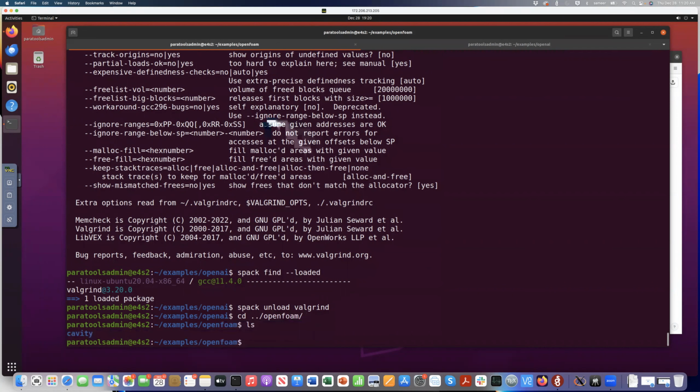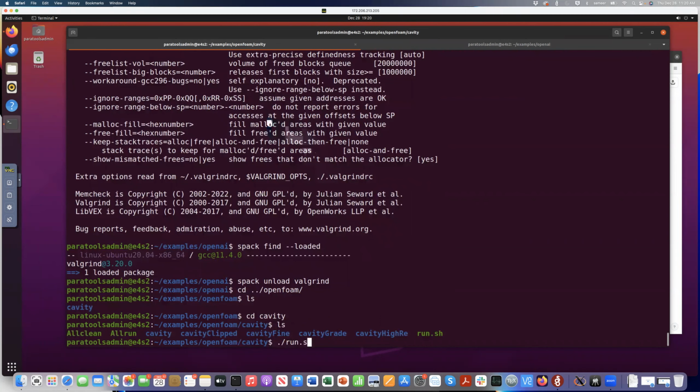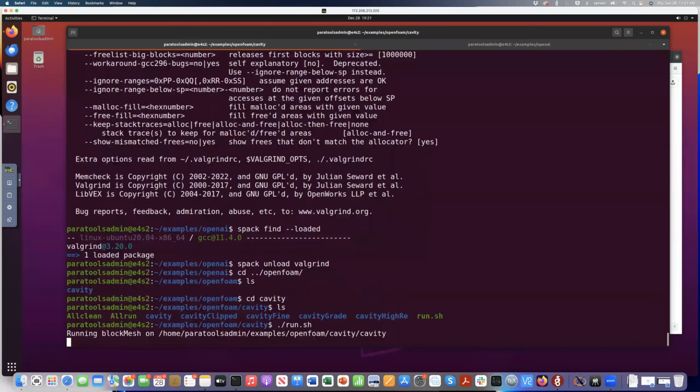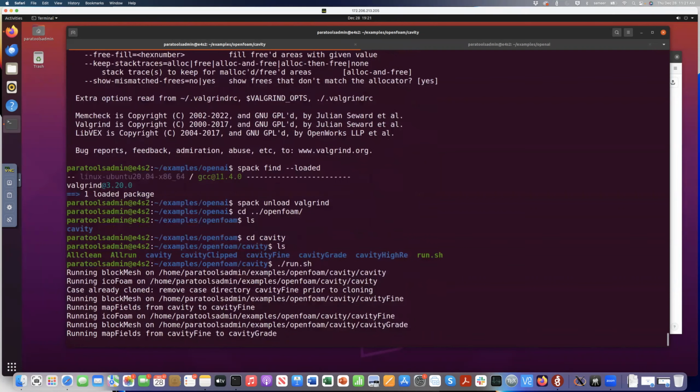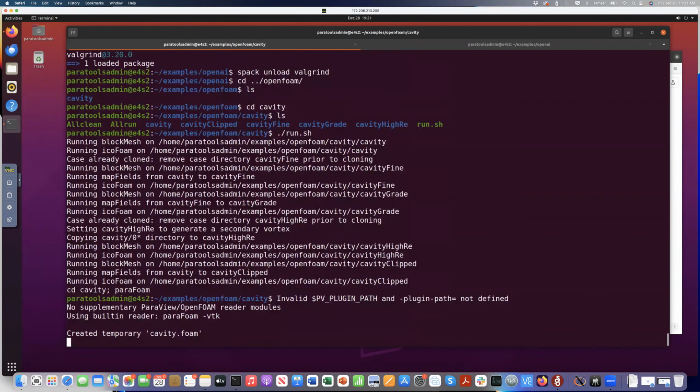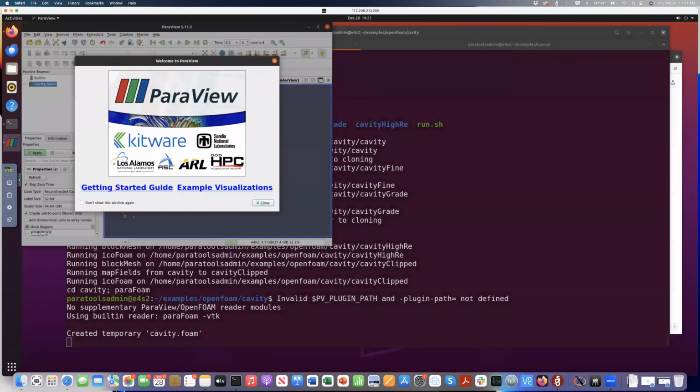Here is OpenFOAM. And let me just run an example over here. It's running the blockMesh example. In this case, it's generating the data, and then it's going to launch the GUI of ParaView.